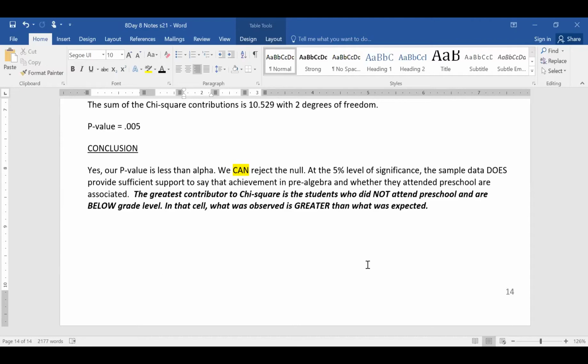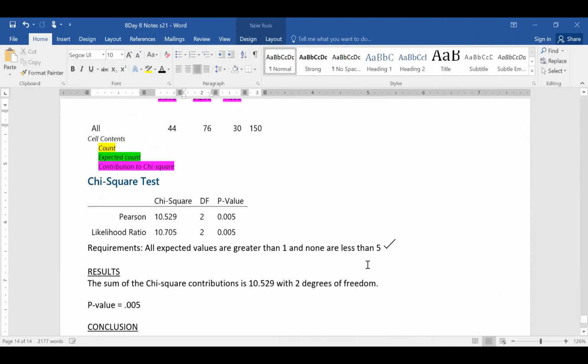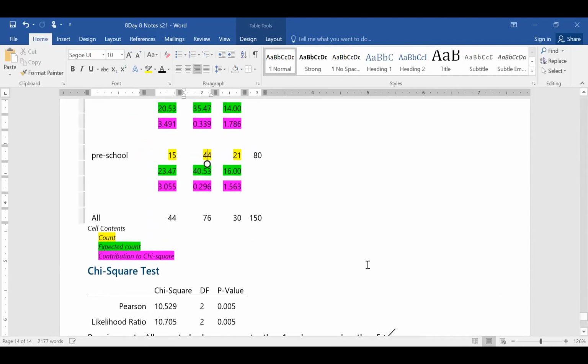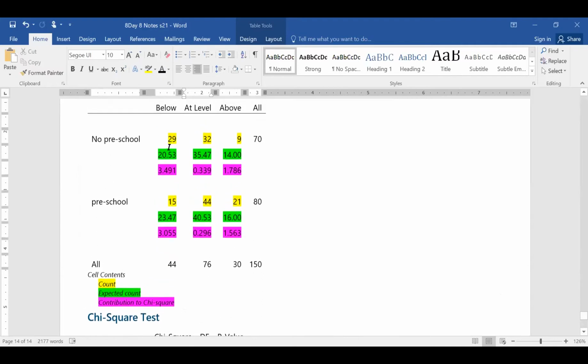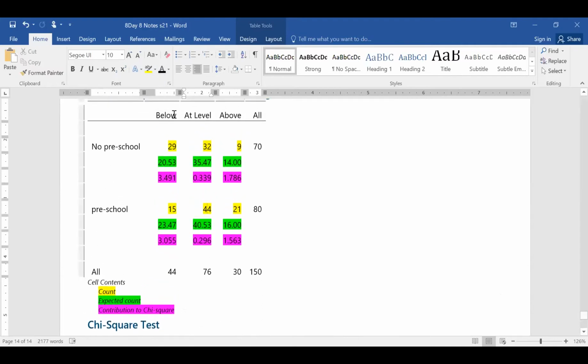If they are associated, then I need to go back and look at my greatest contributor. So now I'm looking in the pinky purple numbers for the largest one. It looks like it's this one, 3.491. So it looks like those students who are below grade level for algebra and did not attend preschool, what I saw was 29.